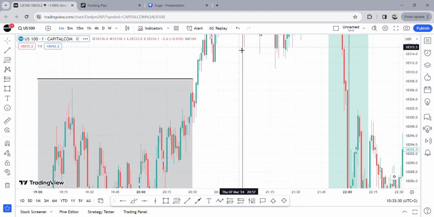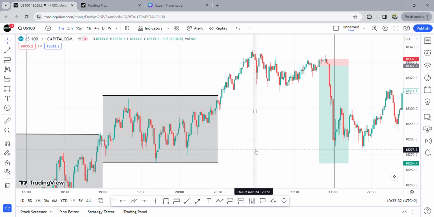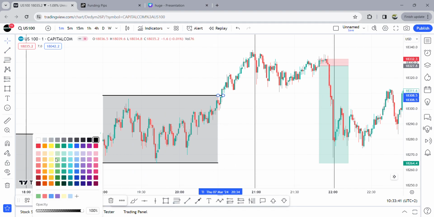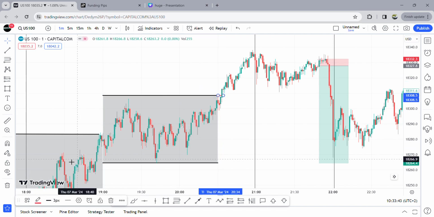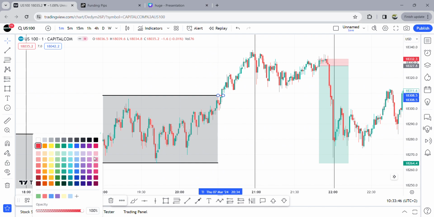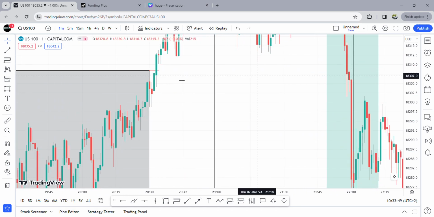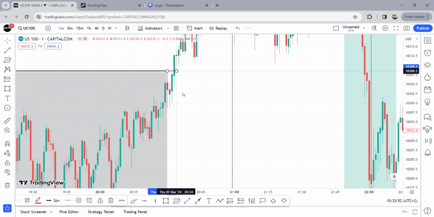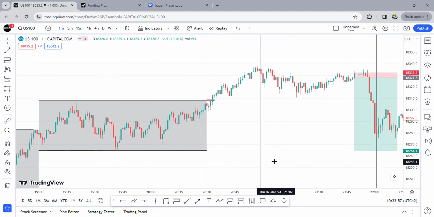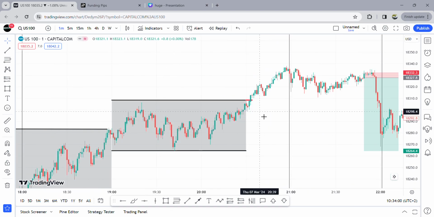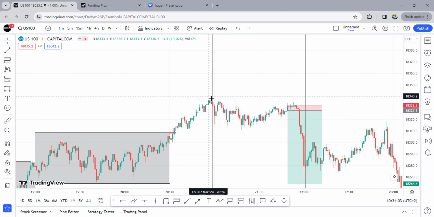And yeah, so let's go through the whole process. So I waited for the high to be broken, which was broken. Let's just make that red. No, red. I want red. That's not red. It looks orange. Okay, it is red. Just make it thicker. Thick. So I wanted the high of that range to be taken out, which it did there. And now I'm looking for a reason for the market to show us that it's going short, that it's going lower.